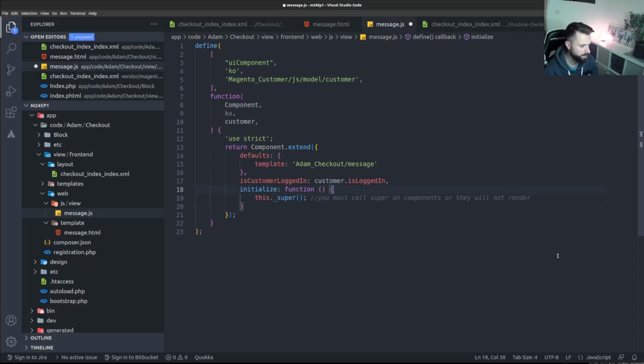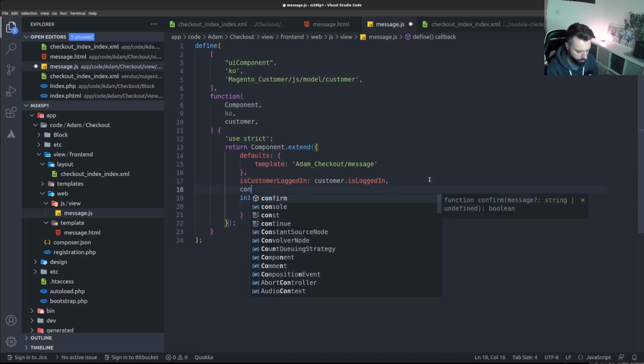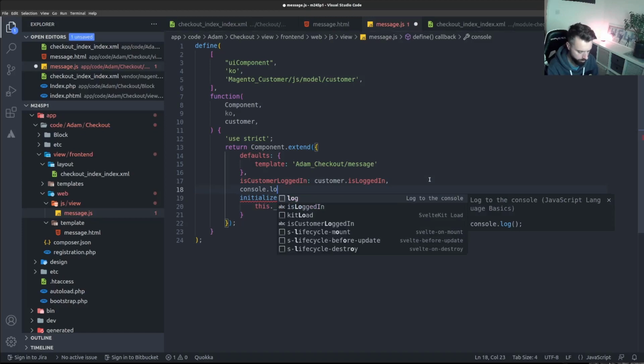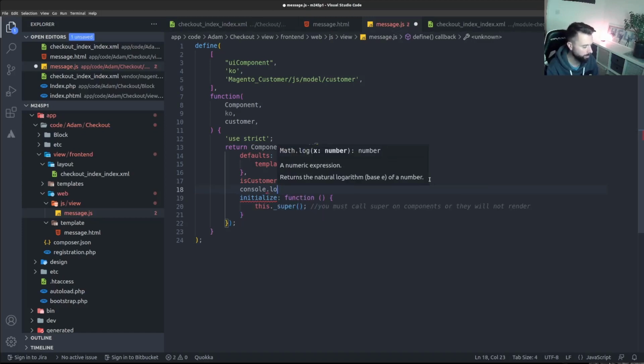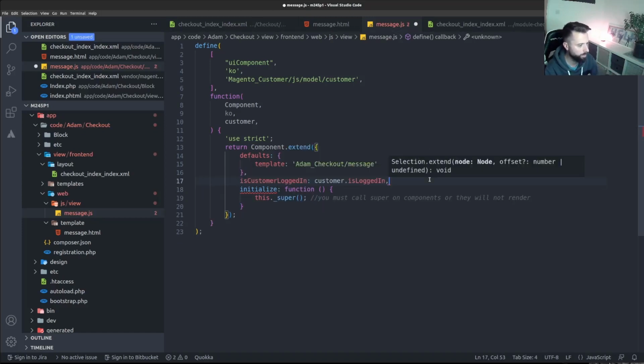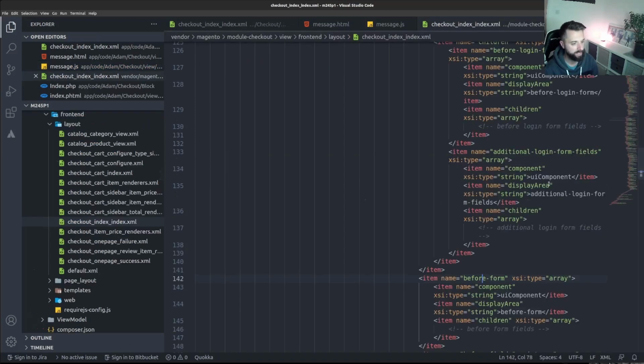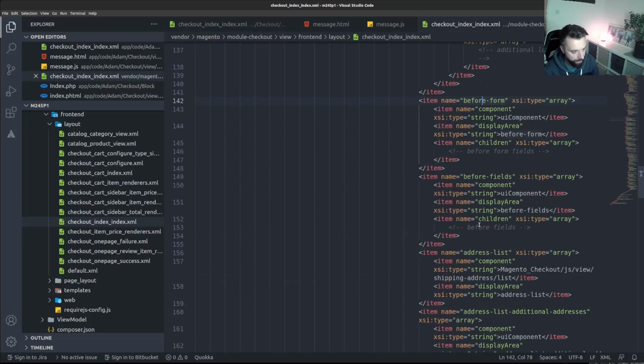Where can I put this? So if I console... I can't do it. I'll tell you what, I'll do it on the next one. Do it on the next bit. So the next bit is we're going to move this now to somewhere else.